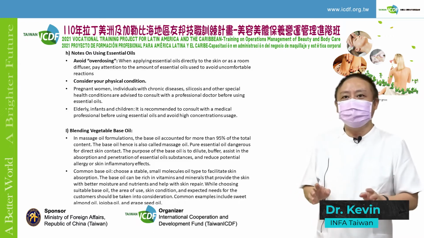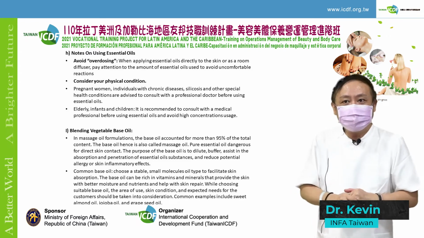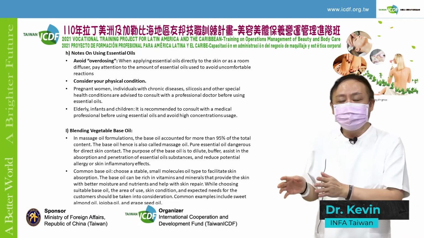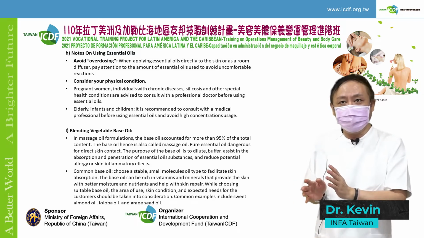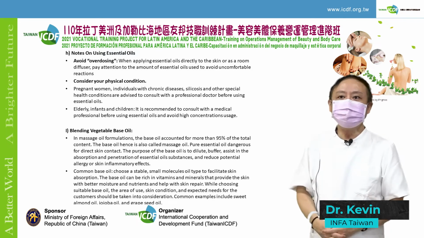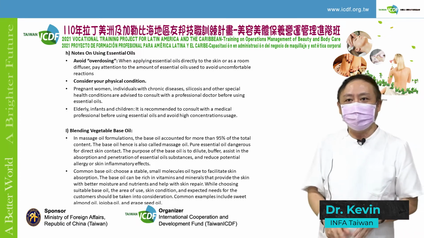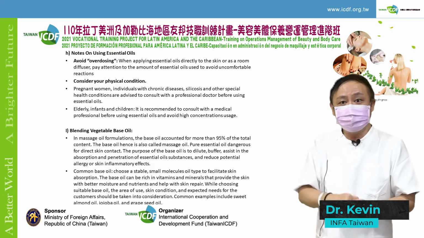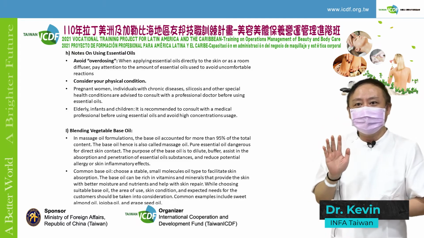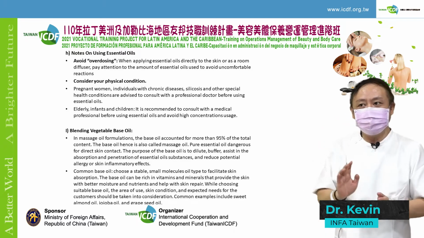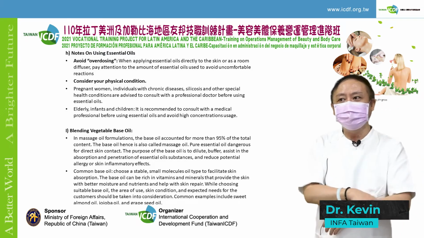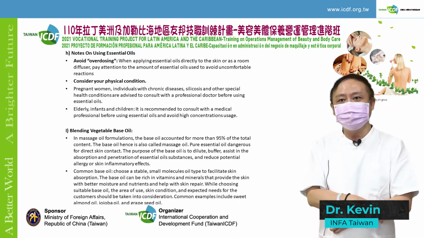Next, when you're blending it with a base oil, for massage oil, you need to mix it with base oil. The base oil will account for more than 95% of the total content. There's no more than 5% of pure essential oil, because it is for direct skin contact, so you need to make sure the essential oil you use is 100% natural. Also, because it is for massage, the molecules need to be small and easy to spread in order for better absorption.